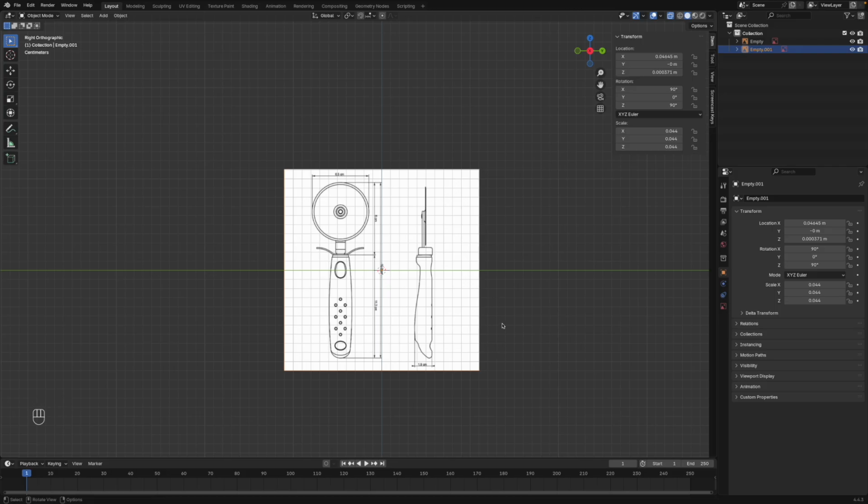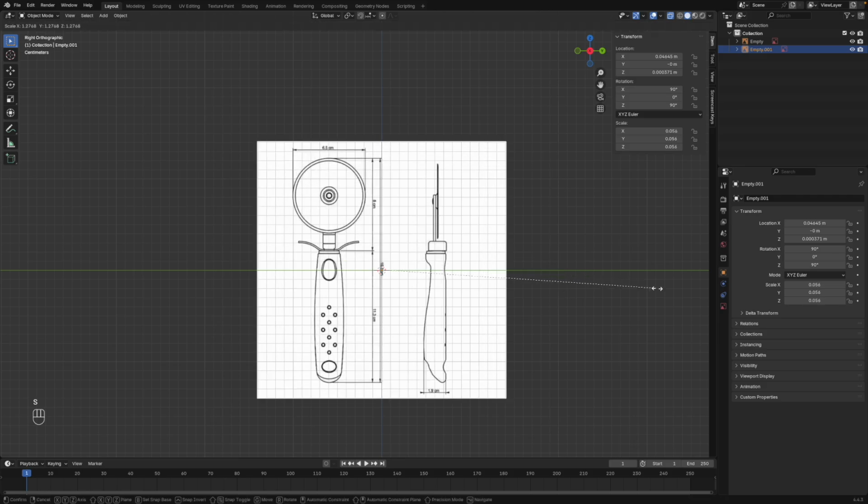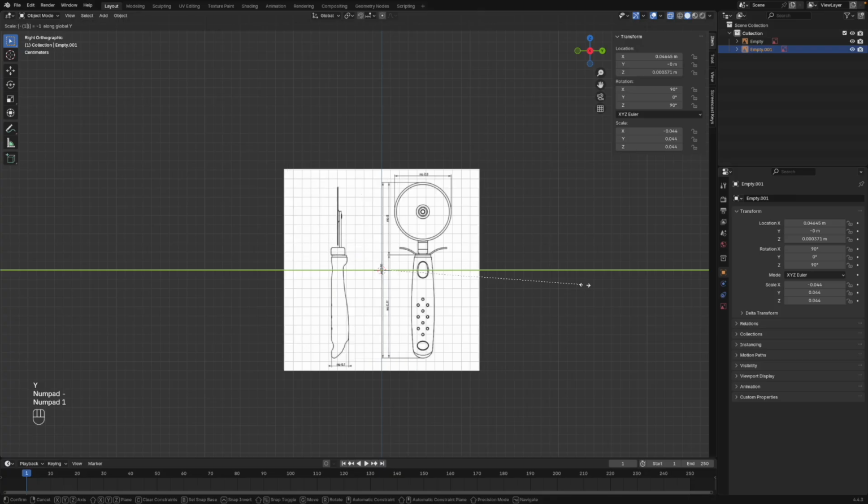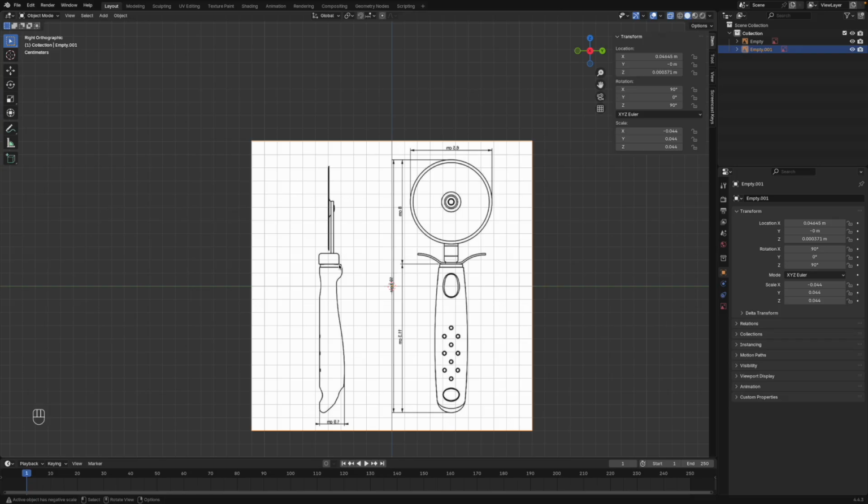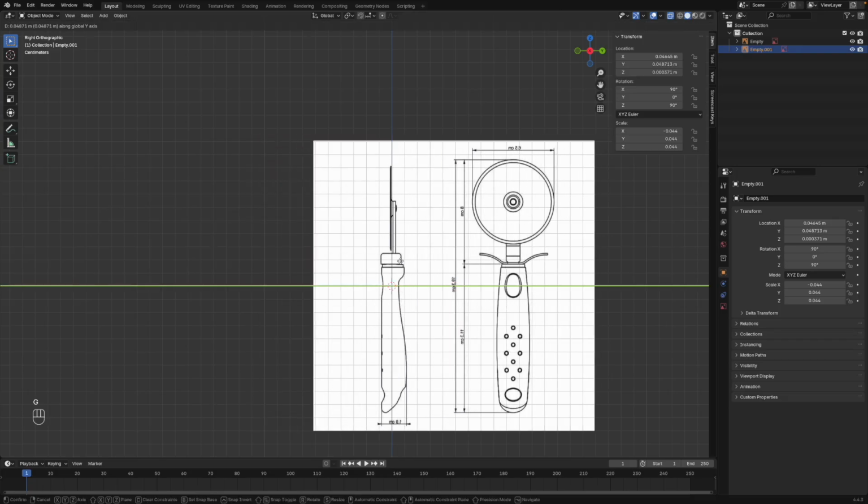It disappears from the view, but if we jump into right orthographic view, we can see that we have a picture right here. Now this is flipped. This axis is the front, that way. So I want to invert this picture. We can do it easily by pressing S, then scale it on the y-axis -1. And now we can place it somewhere in the middle by grabbing it on the y-axis.